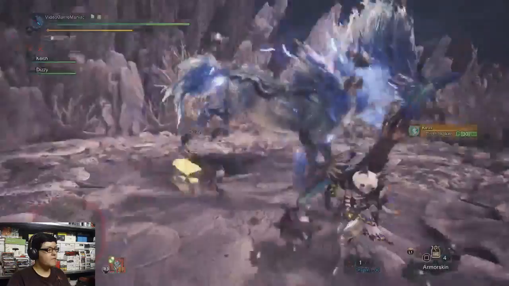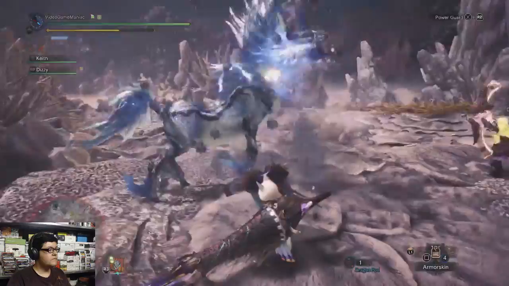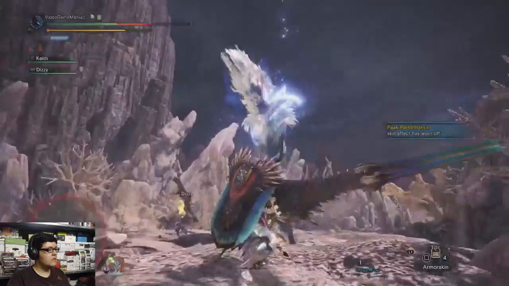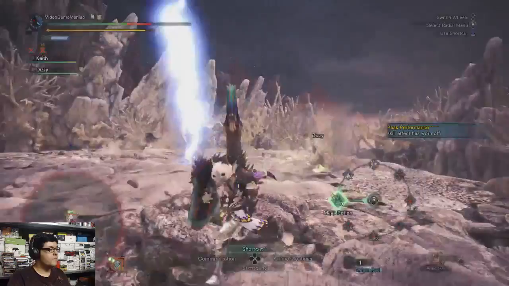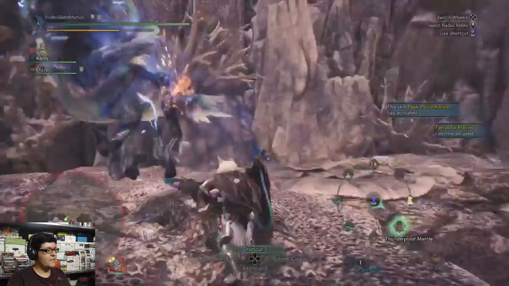Good, you got the tempo mantle. Oh, crap, crap, crap. Up. Oh, yes. That hurts. Heal. And yes, I got great thunder resistance. Maxed out. Oh, maxed out, but come on, I still gotta be careful here. Okay. I can afford to be reckless now. You're dead. You're fucking dead.